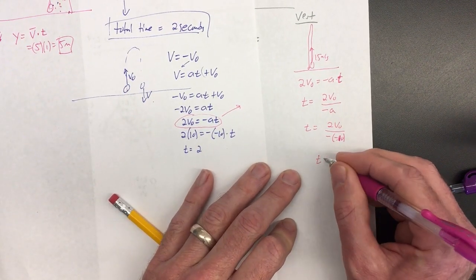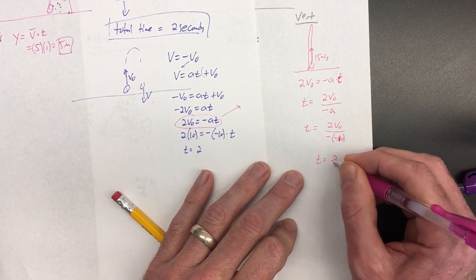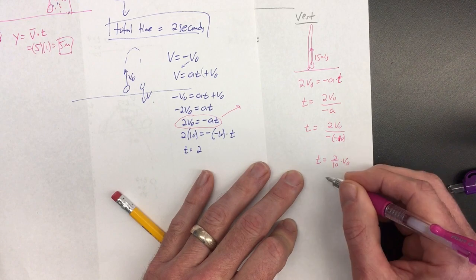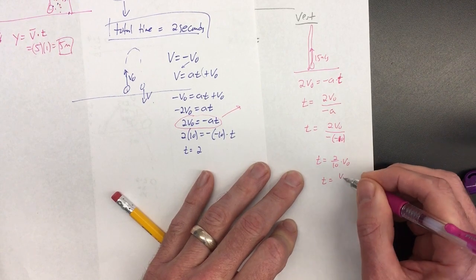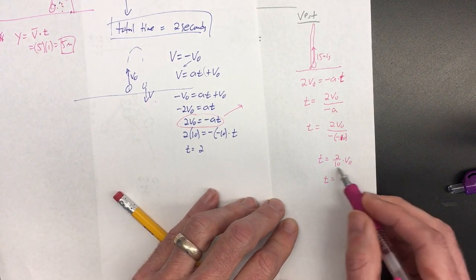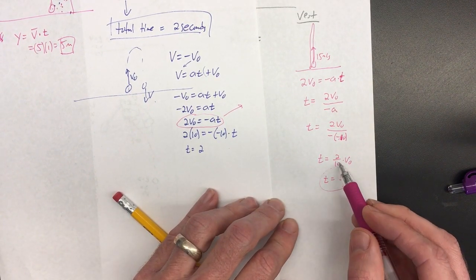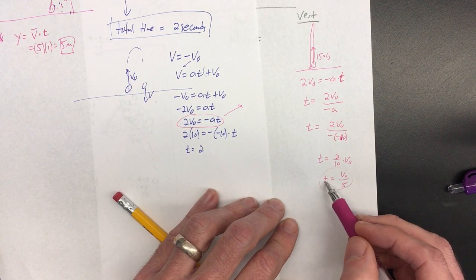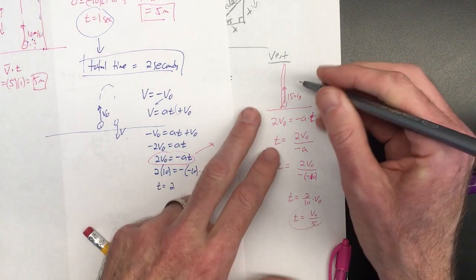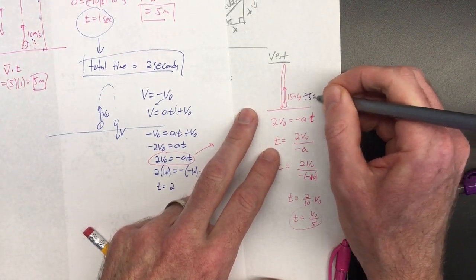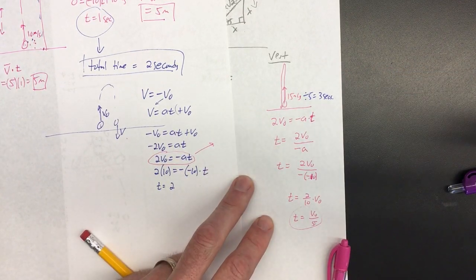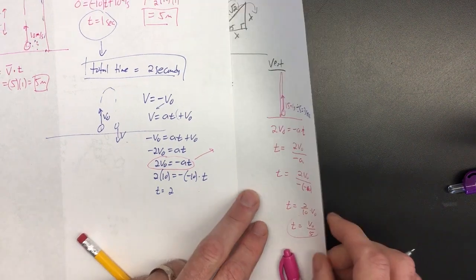And so the time is really 2 over 10 times the initial velocity, or I could say that it's the initial velocity divided by 5. Okay, so that's how we can actually find it, and this 5 comes because it's half of 10 over here. So we'd actually find the time in the air by just taking this initial velocity and dividing it by 5. So if we start out with 15 meters per second, divide that by 5, that's going to be 3 seconds in the air, right? So that's how we can do it. That's just sort of a quick way to figure things out.